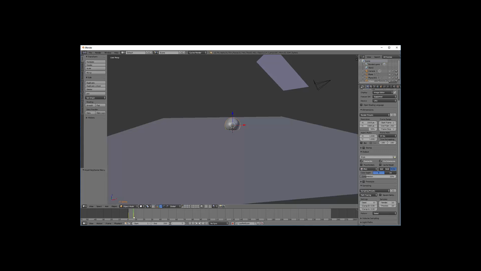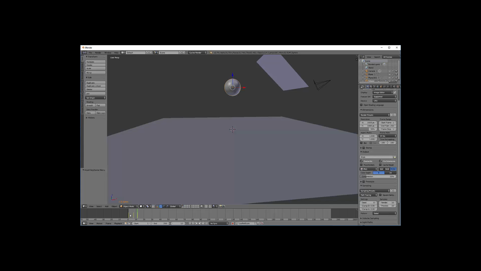So now I'm at the bottom, frame 7. I'm going to go now to frame 12. That's going to be the top of my bounce, and I just know that from the timing. And I don't want to go as high as I had it before, but I'll just set it right there and press I, and see right up here it says successfully added 9 keyframes, because I had location, rotation, scale set right there. I don't have to select it every time.